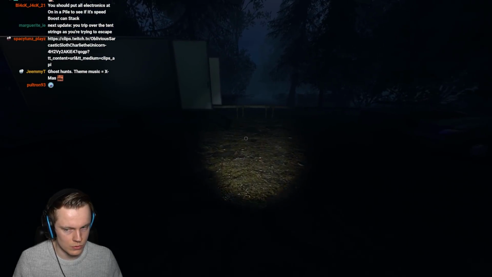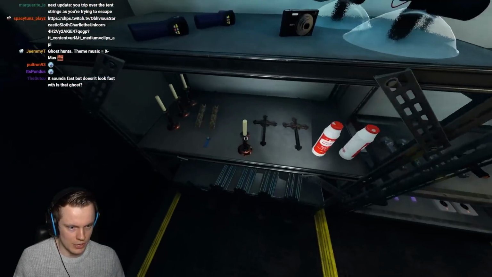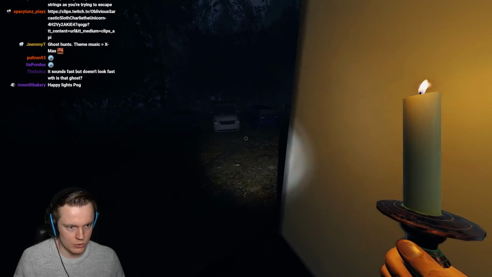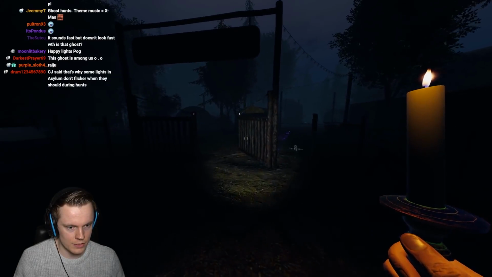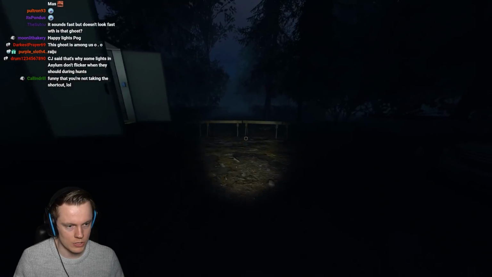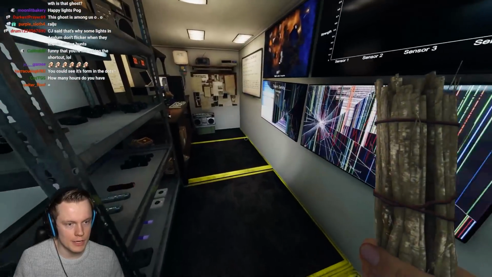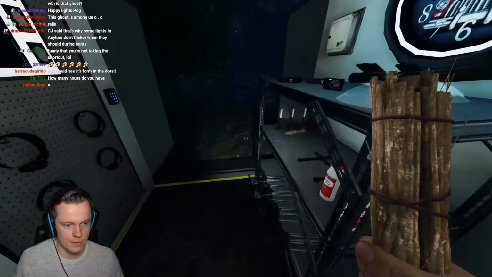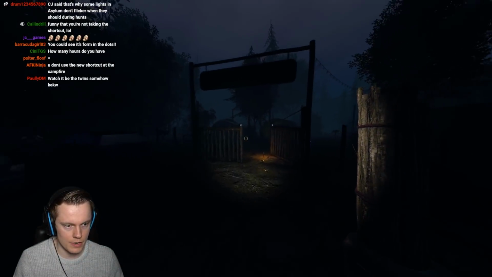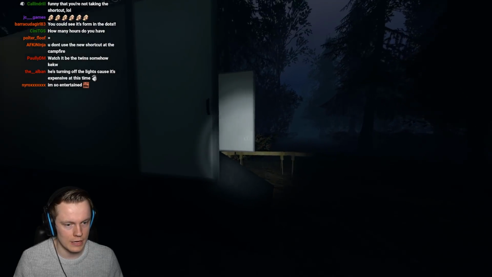Go. Oh, boy. Oh, my goodness. Legitimately. Can we just throw this in there? It's still gonna go out. Can I just put this here and then the ghost hunts and blows it out? Thank you very much, ghost. Do it. Alright, we have a smudge stick. Here we go. I'm gonna place a motion sensor.